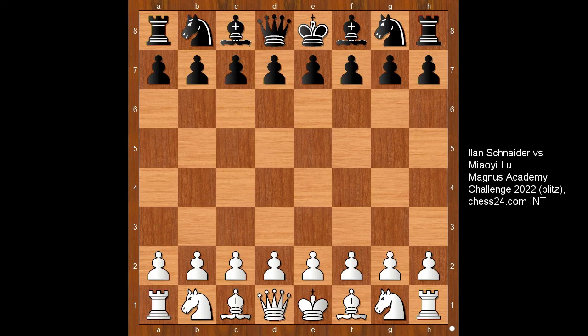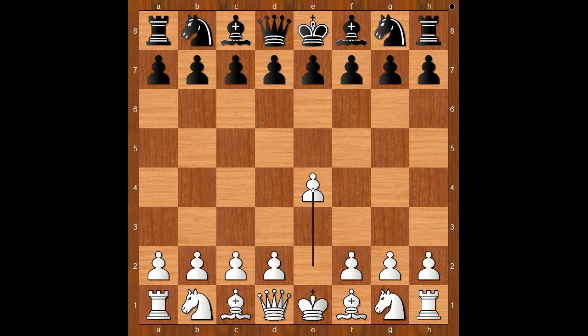In this video, I will show you a game between Ilan Schnaider and Miaoyi. This is a game from the Magnus Academy Challenge Tournament 2022, and this is a blitz game. Schnaider had white pieces and he started with e4. Lu played c5, the Sicilian defense.